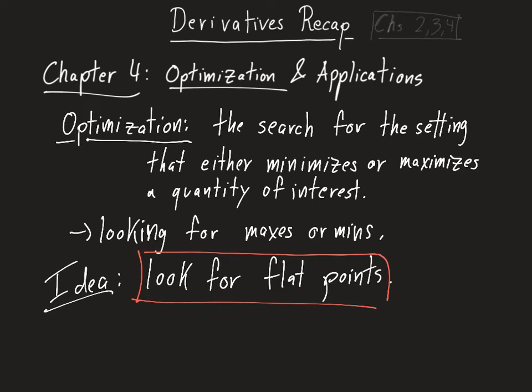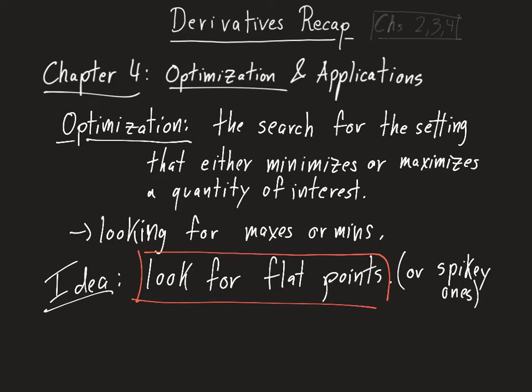Well, I lied. Remember that smooth thing? That smooth issue? That adds a little thing. It could be flat points, or maybe spiky ones. Why do we look for spiky ones? Because remember, that's where our little factoid breaks down. If we have a spike, then we can't really use that important fact, so we have to look for those as well. I put it in parentheses because in many cases in this class, we don't really look at functions that have spikes at all. It's not very frequent. We like to look at very simple functions. So for the most part, you're just looking for flat ones. It's a little bit of a lie because spikes count as well.